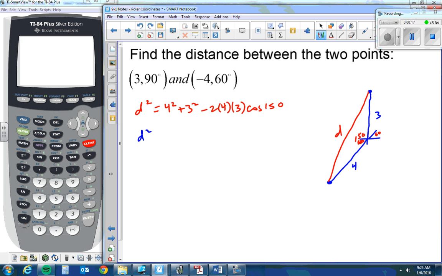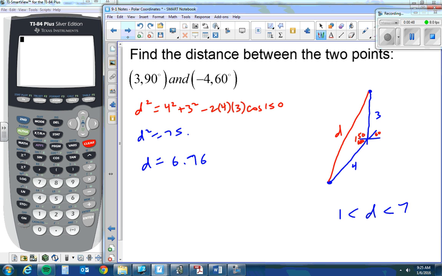Yeah, that could be too big, since the rule is the missing side has to be somewhere between the sum and the difference of these. So it has to be between 1 and 7. So yeah, take the square root, and you get 6 point what? Sounds good. Well, it depends on what you round to. It didn't say, so I don't care. Just don't give me 7 as an answer. Don't round to the nearest whole number.